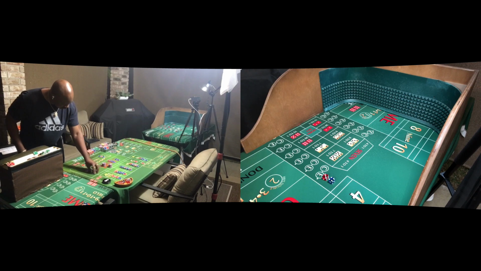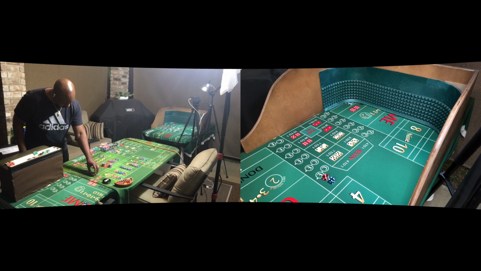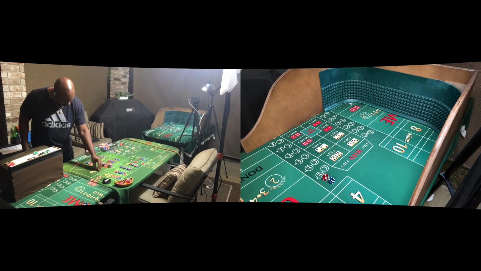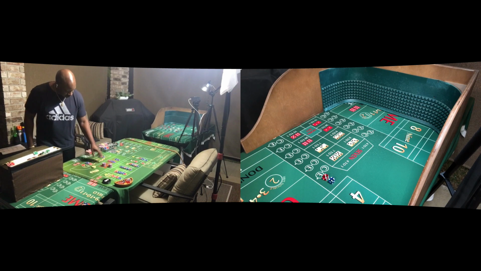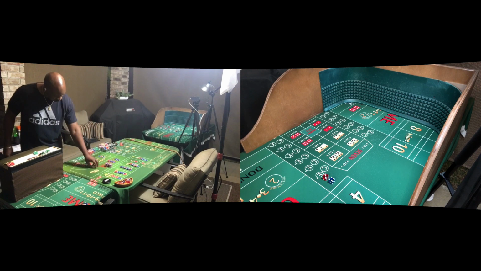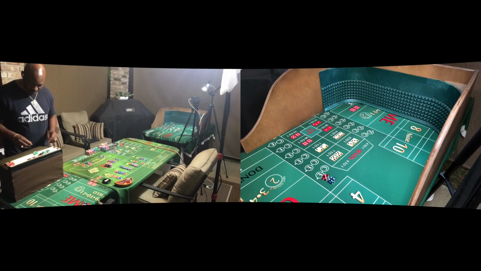Okay, actually let's turn all these yellow. That's going to be 2. 4,000. It's another 4,000. And like I said, this was our buy-in money here, 10,000. So 1, 2, 3, 4. So that's 8,000.